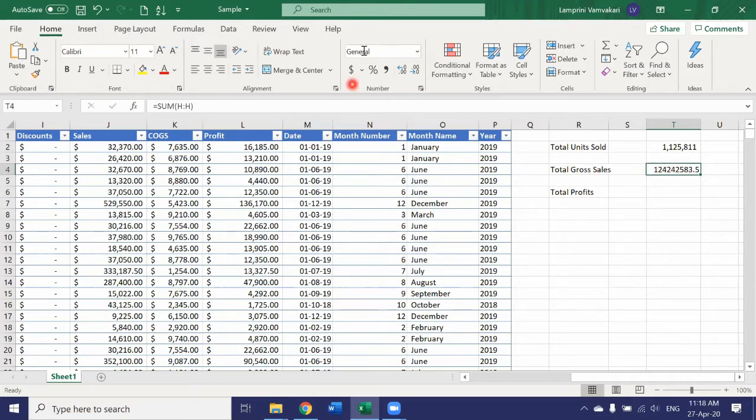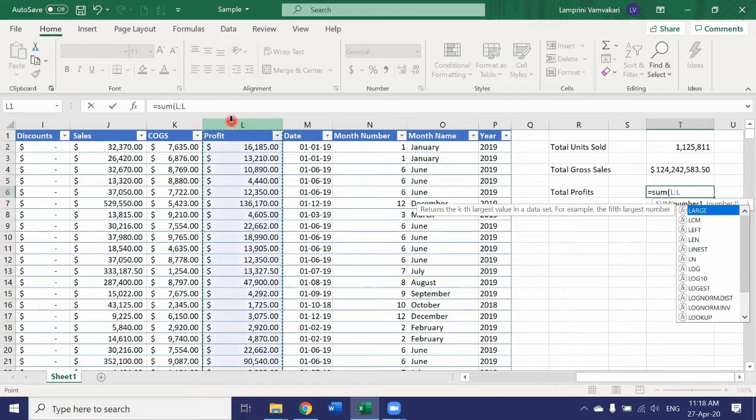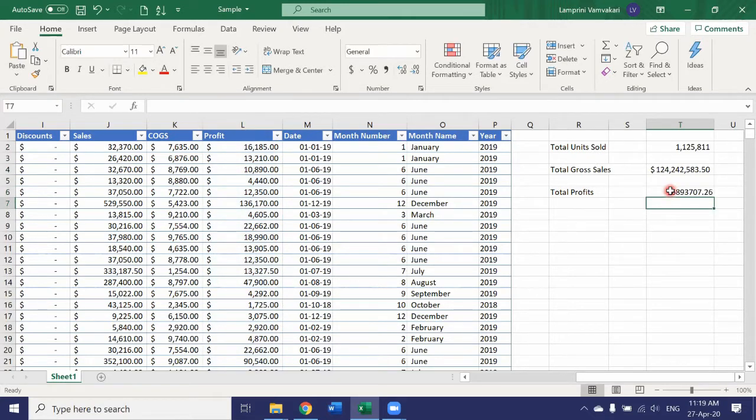So again, from the number group, I could click on the currency button and it converts to currency. My last formula is the total profits. Again, equals sum of column L. Again, this is currency. Okay, now that I have my formulas set up, let's talk about shapes.